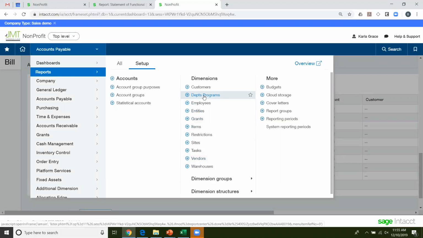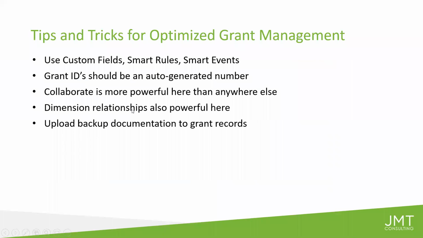So if you have a list of 25 departments, but that grant can only go against 2 of them, you can create a relationship between the 2 so that when an end user chooses a grant, it only allows you to choose that which you should use based on your relationships.